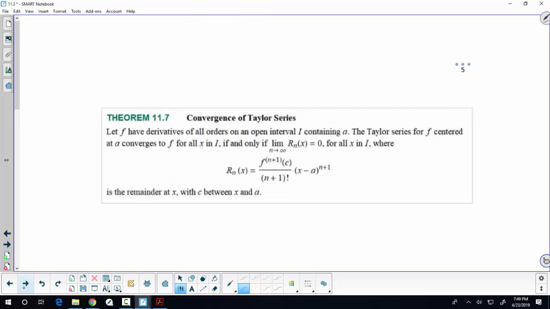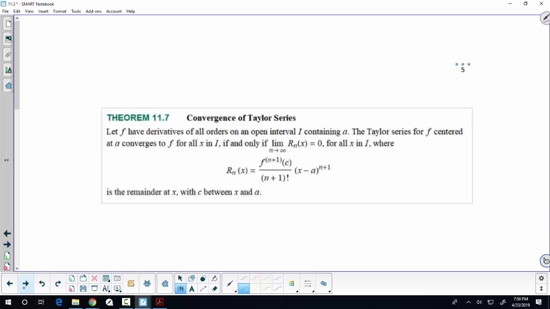I did want to mention, when we looked at our graphs, like the 38th degree polynomial and the function itself, that's showing us that we do have an error or a remainder in our Taylor series. You don't need to know this for the exam. I just wanted to mention that in order for the Taylor series to converge on that function, the remainder eventually has to go to 0.